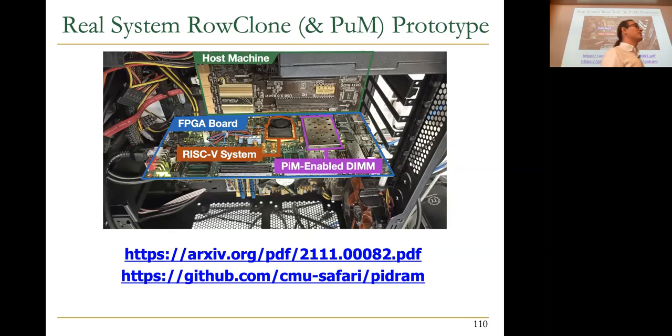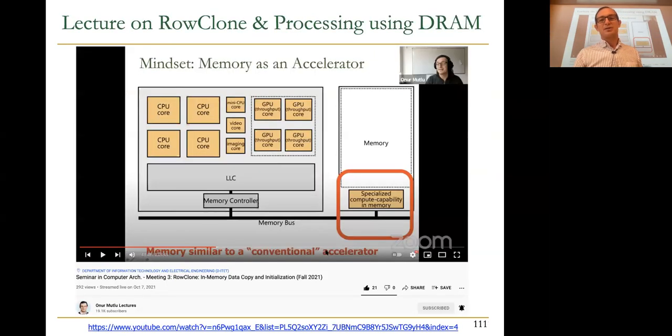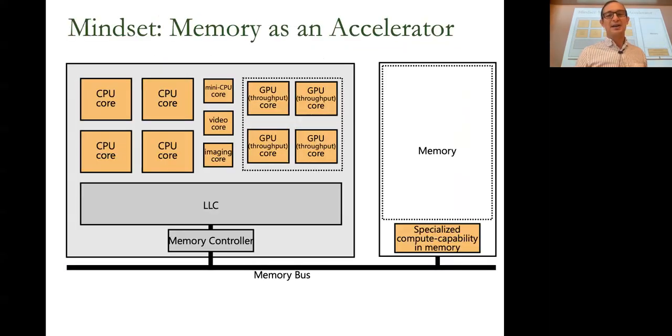Now imagine what you can do if you slightly change the mindset so that you modify the DRAM chip so that it can do these sorts of operations reliably. I'm not going to talk about the copying. Initialization is a special case of copy, actually. Initialization is even easier to support, but you can take a look at some lectures. I think the mindset is really, we're designing a lot of accelerators, and we're very good at designing these compute-centric accelerators. Why not think about some accelerators on the memory side also that can exploit the properties of memory?